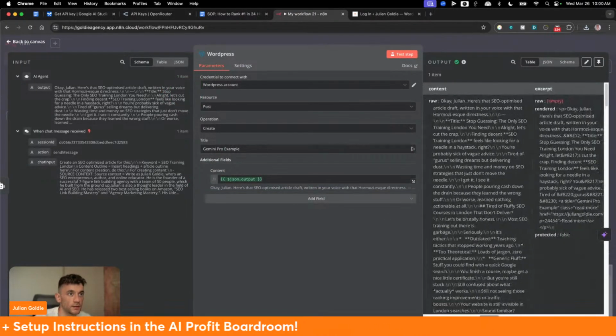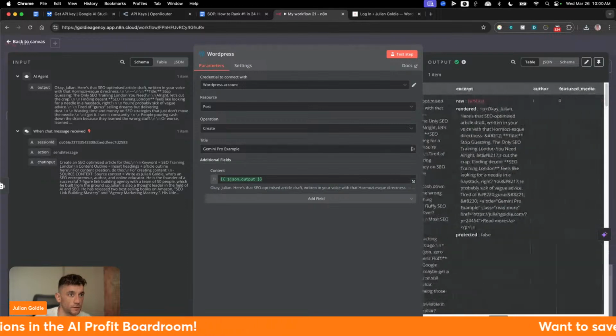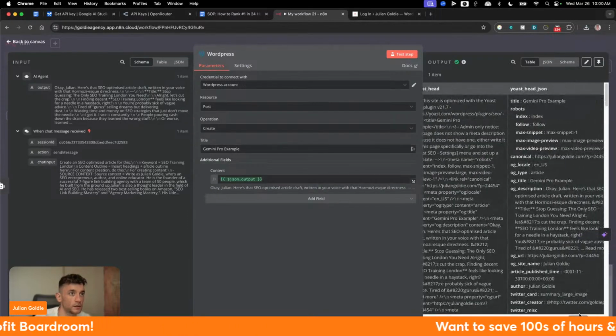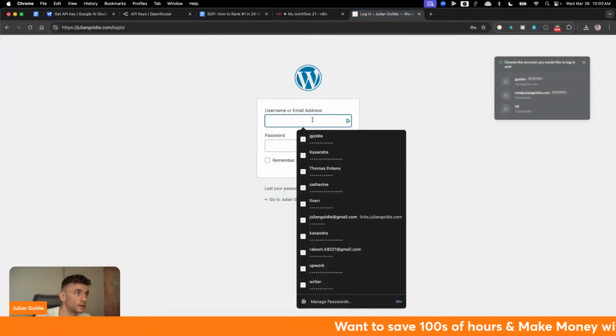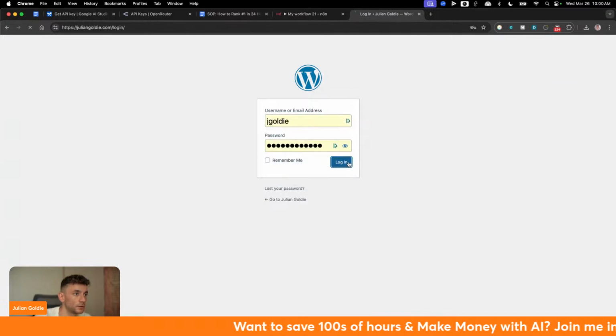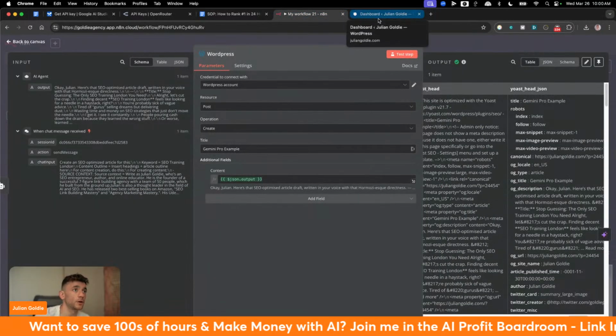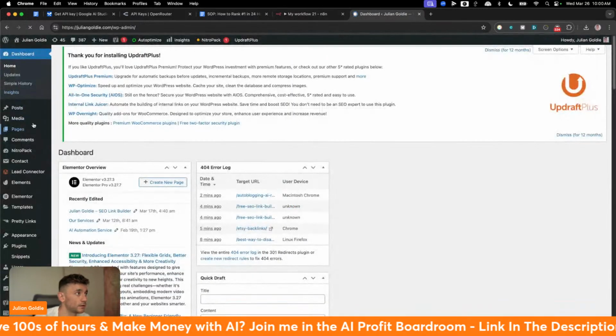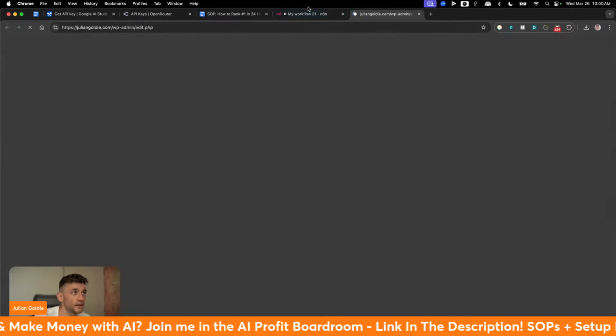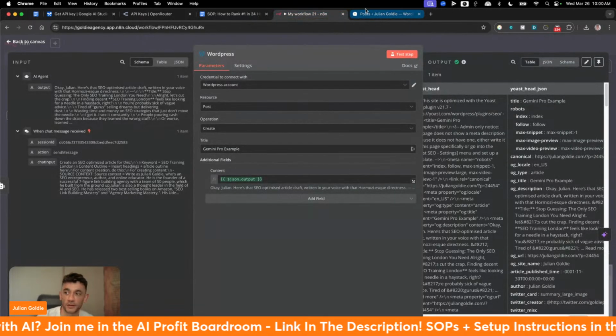So you can actually see the outputs here as well. If you want to check this stuff out, you can. Pretty simple and easy, like you can see right here. We're going to log into good old WordPress. The slowest part of this workflow is just logging into WordPress and actually checking it's been sent. The setting up of AI agents is the easiest bit.